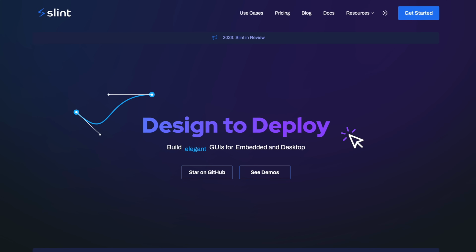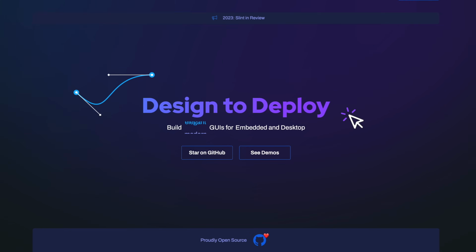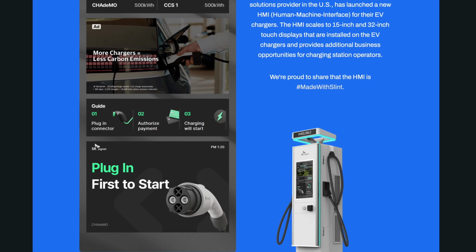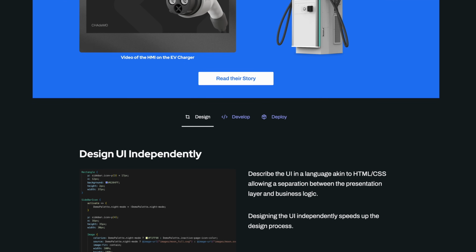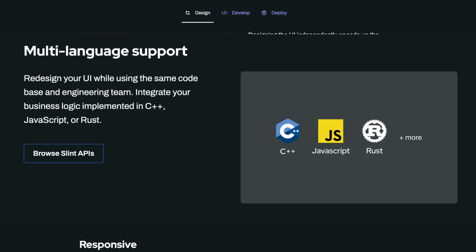And I looked around a little bit and I chose Slint to build it with. Now, Slint is a UI framework that supplies the user interface on your app. And then you have the freedom to perform the business logic with either Rust, C++, or Node.js. I'm going to be using Rust.